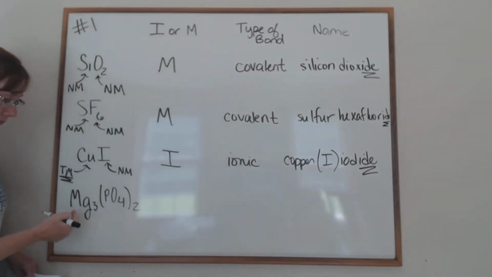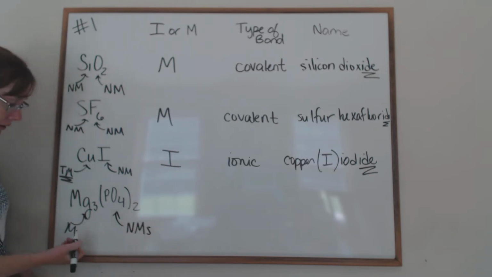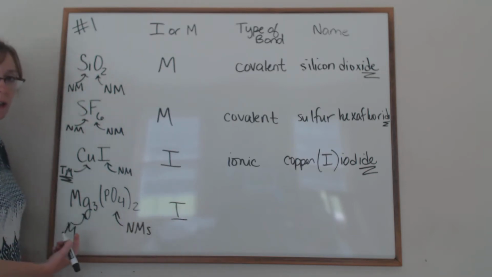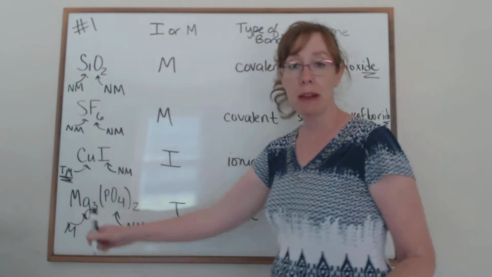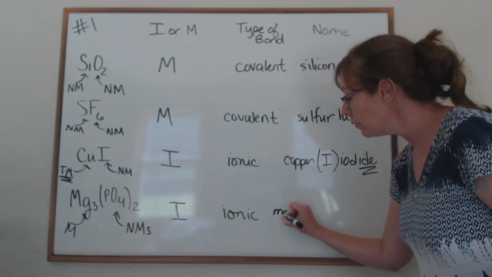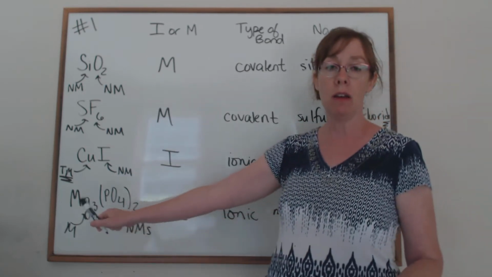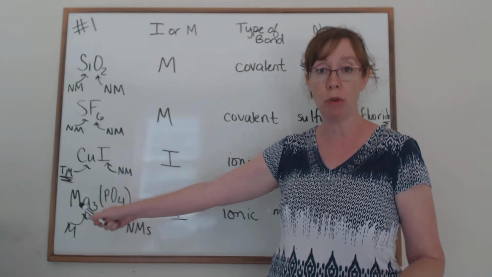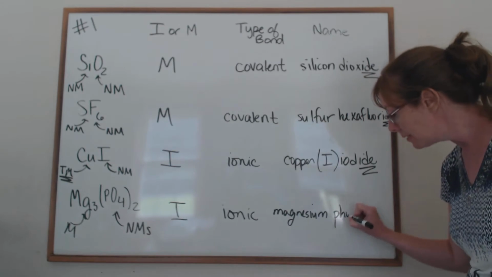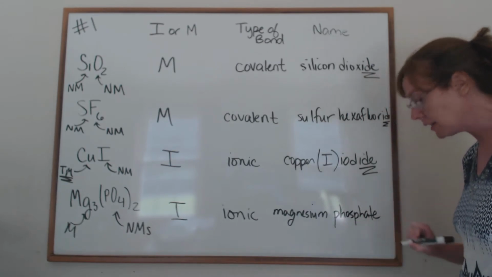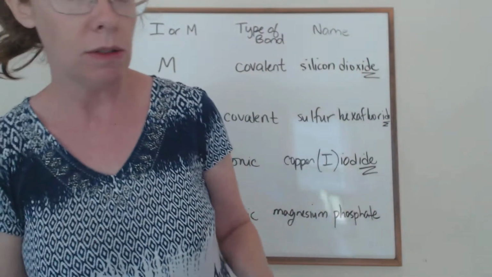All right, now this one here: magnesium's a metal. This is a polyatomic ion, which is just a collection of nonmetals. But therefore, you've got a metal and nonmetal, so it's ionic bonding. And it's not a transition metal, so therefore no Roman numeral. It would be wrong if you put a Roman numeral. You don't put a Roman numeral in the names of ionic compounds with main group metals. So magnesium, and then you just name the anion, and in this case, it's a polyatomic ion. You do not mess with its name. That's phosphate. Notice you don't have any prefixes, no prefixes on ionic compounds. So that is number 1.